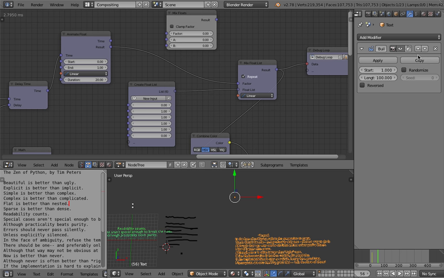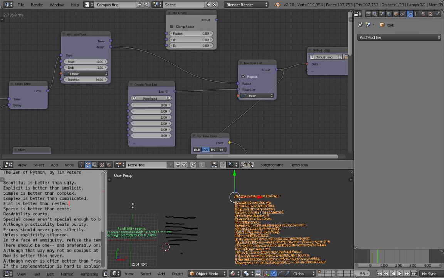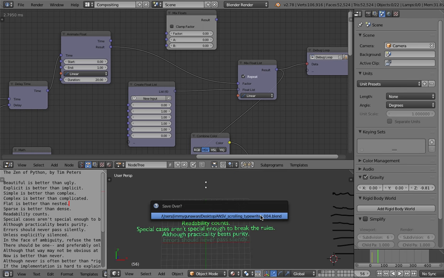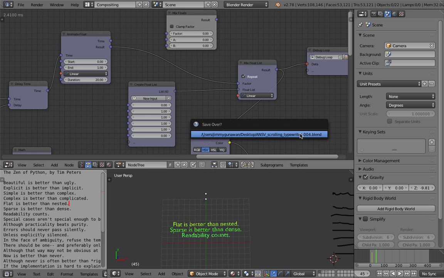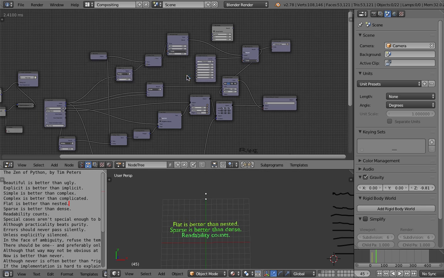Start frame length. No, I'm not going to do that, but I kind of covered the typewriter effects just now. I just need to modify these nodes.